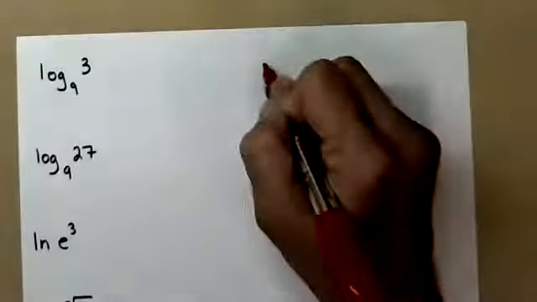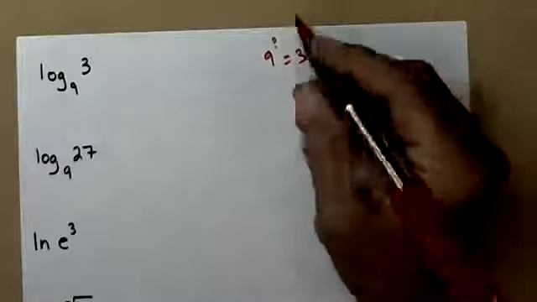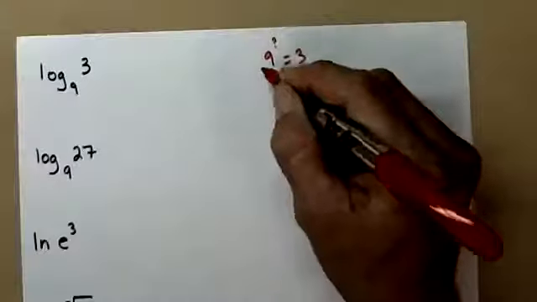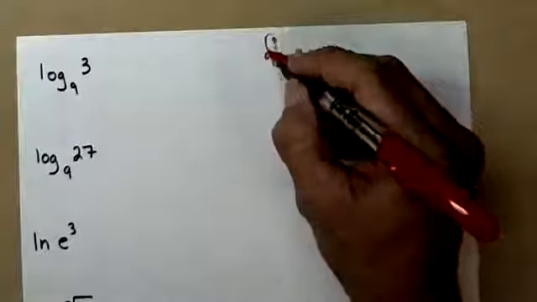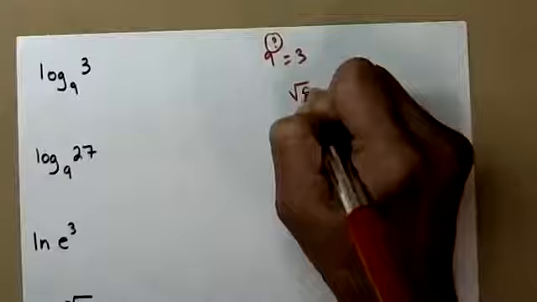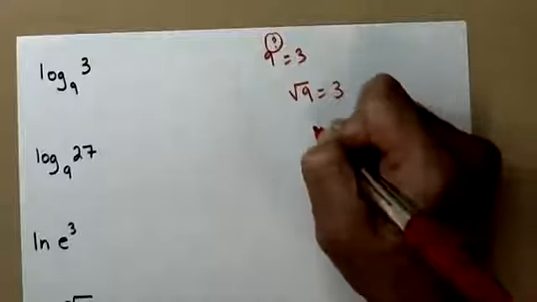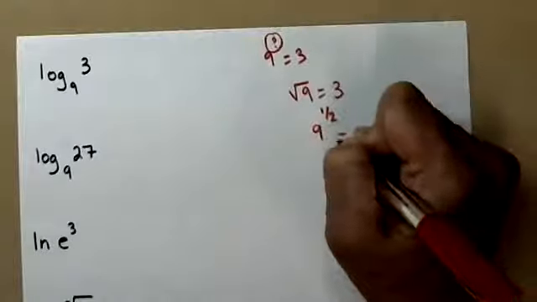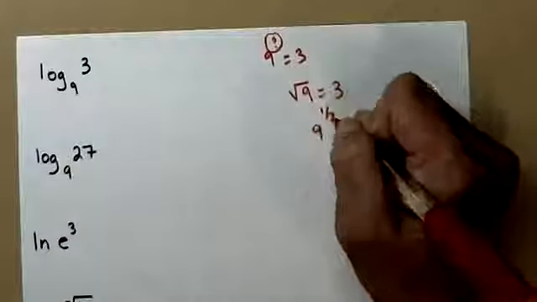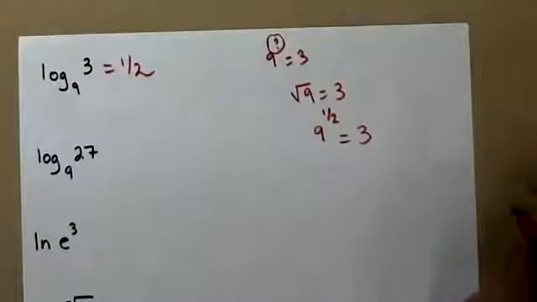Okay, 4 more examples. Trying to get a little trickier, to hit all of our exponent properties. So log base 9 of 3. 9 raised to what power is 3? It's not dividing by something; what do I do to it with an exponent to get me to the 3? Well, I could square root it. The square root of 9 is 3. Can I write a square root of 9 as an exponent? 9 to the 1/2 is 3, because square rooting is the same as raising to the 1/2 power. So log base 9 of 3 is 1/2.